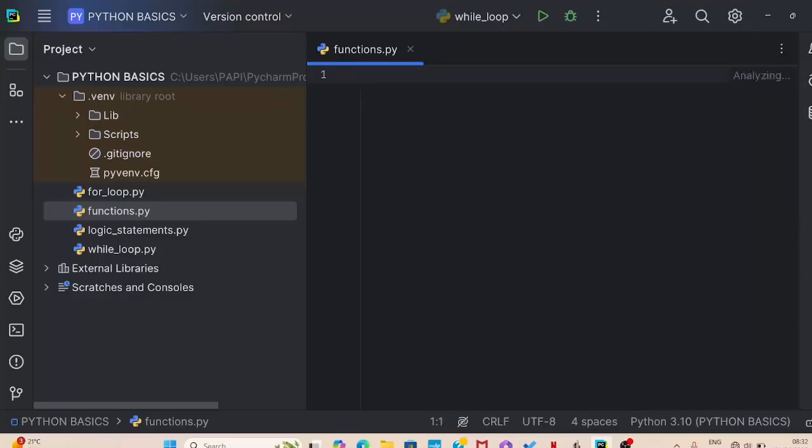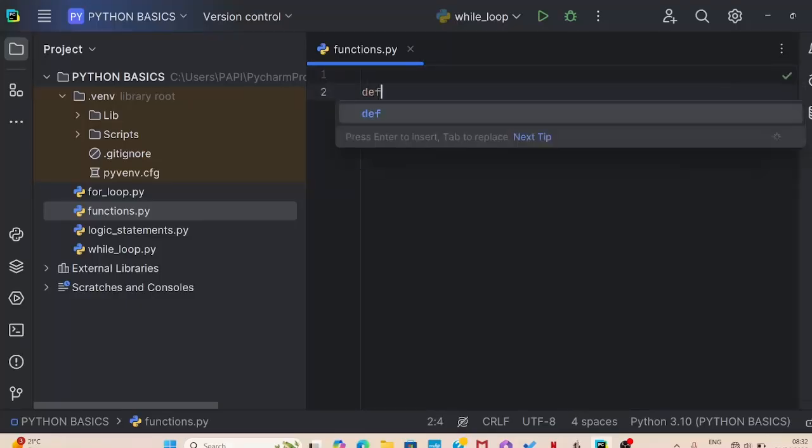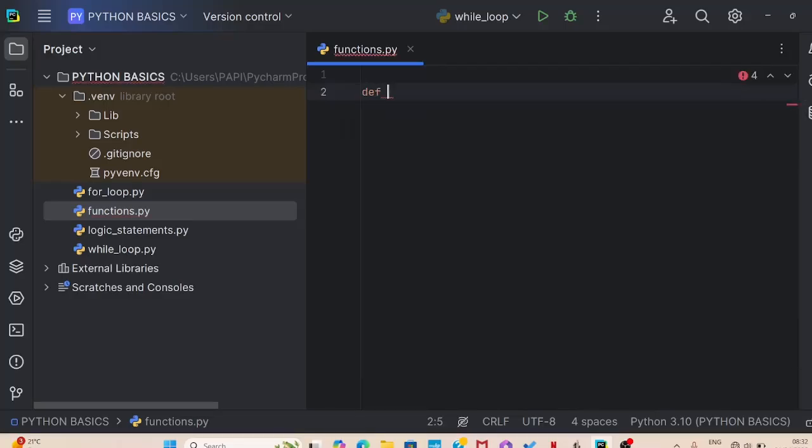We use the def keyword like this. Def, then we put the function name, and we pass the parameters. In some cases, the parameters come in the parentheses, and then the block like this. That's where we define the functionality we need inside our function. So that's all about the declaration of a function.